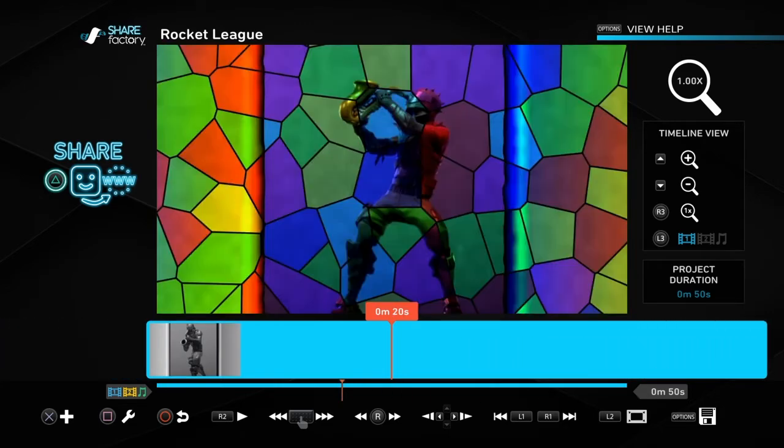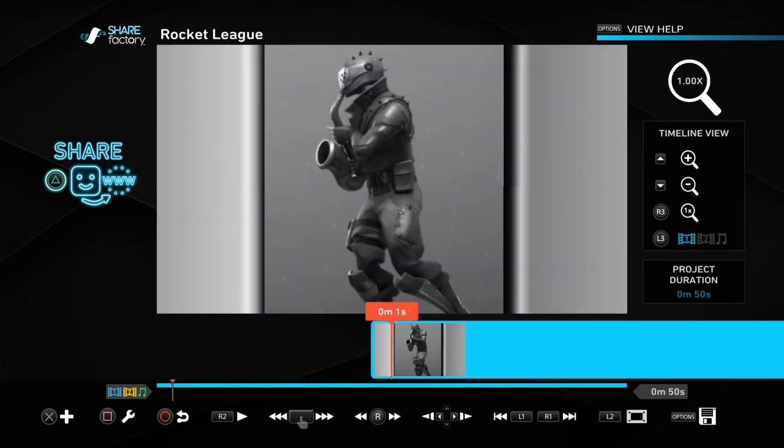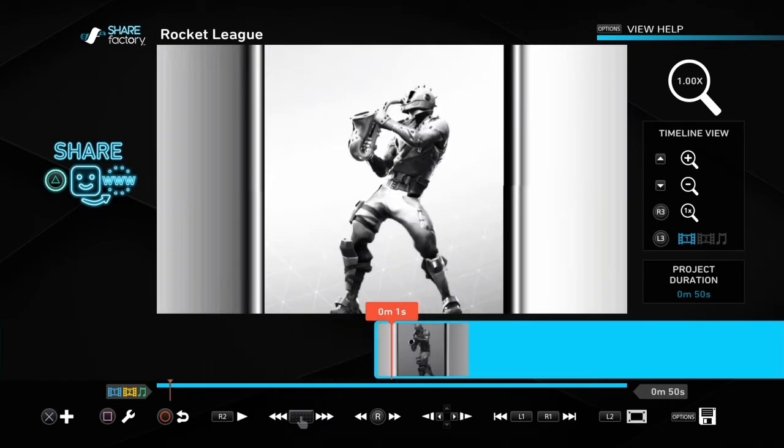And basically, what you do with the camera effects is you always want to use them to the music. It makes it fit so much better, and it's really important to have music, especially if it's a video where you're not talking. If you're talking, you can still use the camera effects, and you use them to how you're talking. So let's say you suddenly change tone and you say something really funny. You may want it to zoom in. Let's say you're playing Rocket League, zoom in on your car, and you put the text up on the screen or something like that. You can do pretty funny stuff and some pretty cool stuff with camera effects.